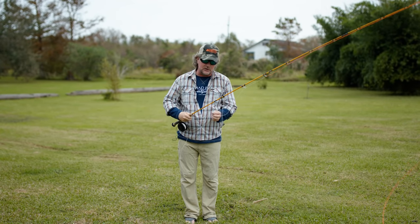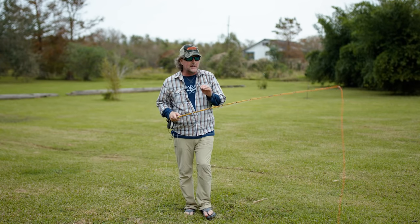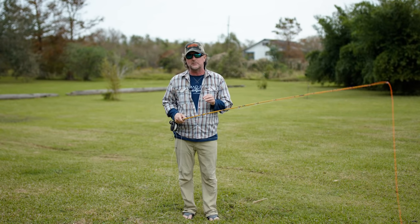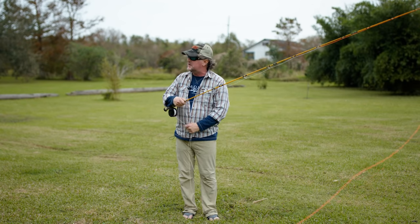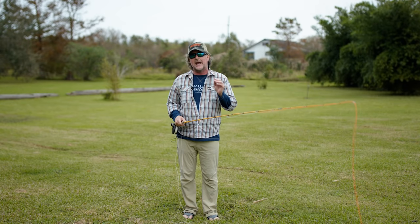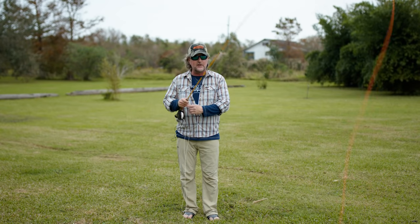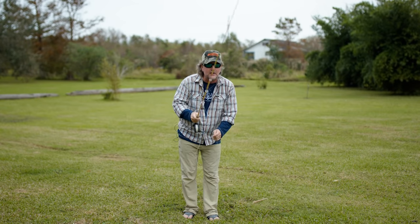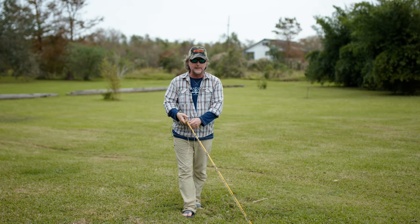You're going to tighten your loops, and this is an absolutely critical component, a critical ingredient in the recipe of fly casting. Again, no matter what you're trying to throw, but especially if you're throwing heavy flies, big flies, you're casting into the wind, you're throwing sink tips or sinking fly lines, you absolutely have to double haul, okay?